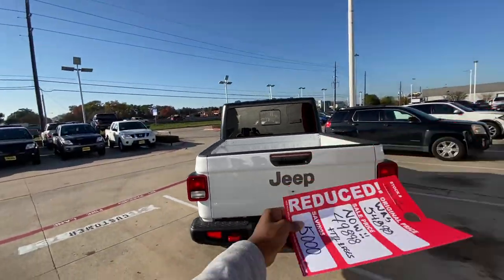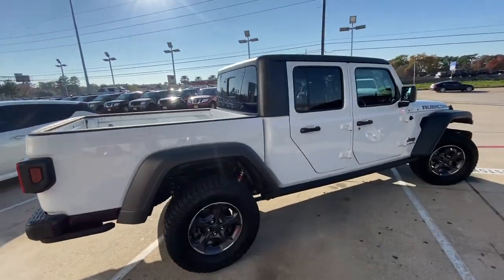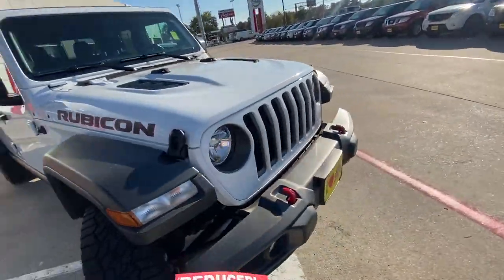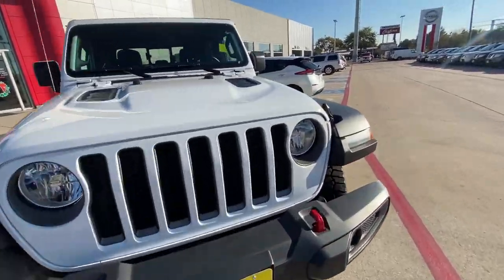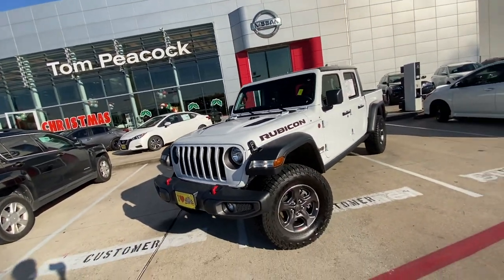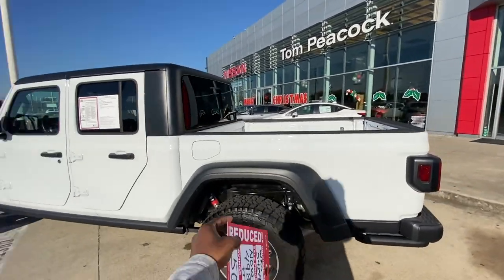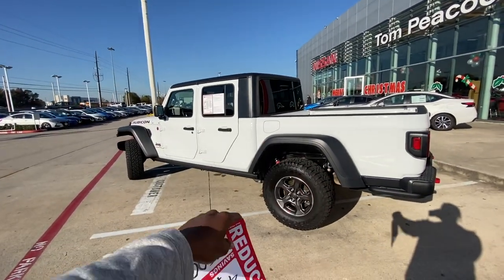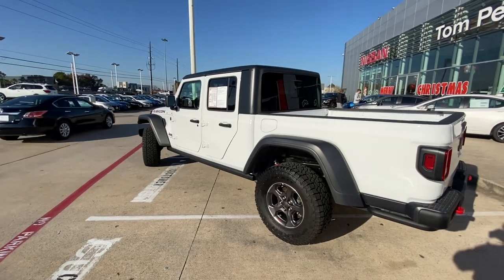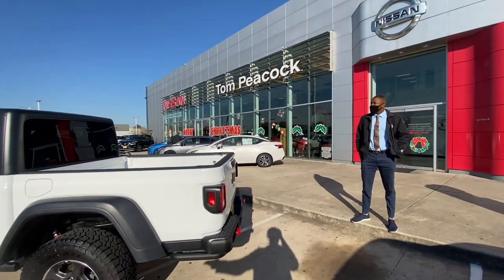Think about it — you got the lift kit, you got the all-white with red and gray on the Jeep, red tow hooks, a whole bunch of red accents. I love the red. So the red with the white with a little bit of gray — it's just a clean truck. Did you even know they had the little picture of the Jeep face on the inside of the headlight? This is how it should have come from factory — a little bit of a lift, beefy tires. When they come puny with basic small tires, it just doesn't look right. I could ride in something like this.